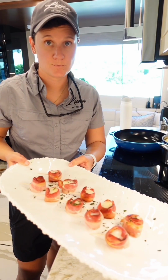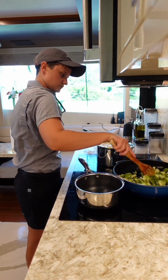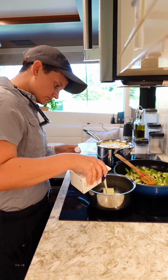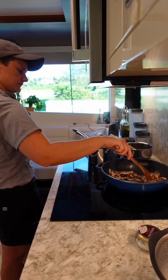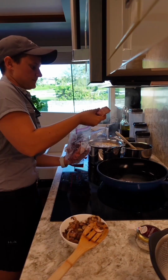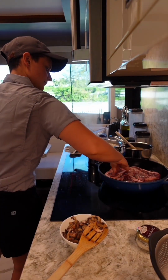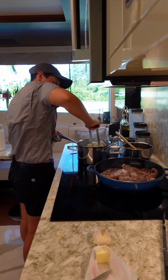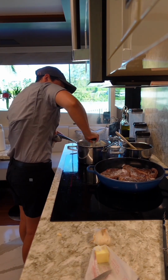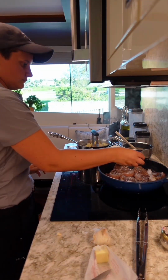I'll start off by roasting my Brussels sprouts and then make a truffle Dijon cream sauce that I'll put on top of my steak, with some butter, heavy cream, truffle salt, and some Dijon mustard. Saute my mushrooms to get that nice golden brown color, get a pan ripping hot to sear off my steaks, throw butter and cream into my potatoes and parsnips, and mash those up. I'll finish off the steak by basting it with garlic butter and then setting it off to the side to rest for 10 minutes. Slice it up, and we got that beautiful medium rare.